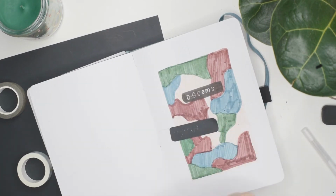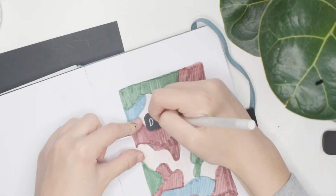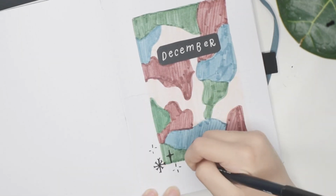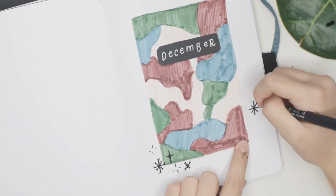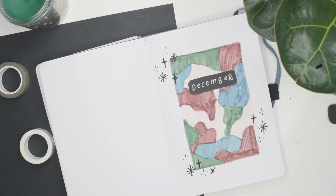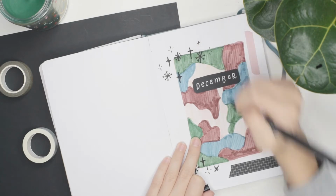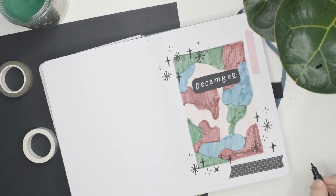And here I tried using my black marker over top of this, but since it is over top of Crayola Super Tips, the white didn't show up, so I used black paper, and I just wrote it on with my Jelly Roll in this simple font. And yes, I did ask you guys on my Instagram story one day what themes to do, and somebody suggested a snowflake theme, and I really like the idea. So to add an element to this theme, I added some stars and snowflakes, stars that I always do, and then these snowflakes, and I really like how it turned out. I definitely did enjoy drawing the snowflakes. I just added some washi tape, added some more stars to fill in the space, and that was basically my cover page. Actually pretty simple, but I really like doing this simple spread.